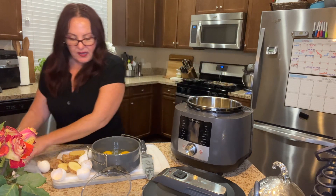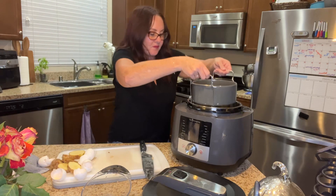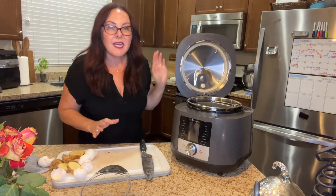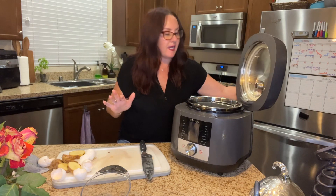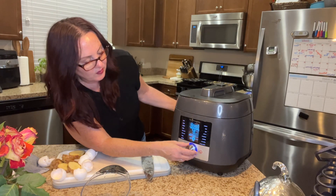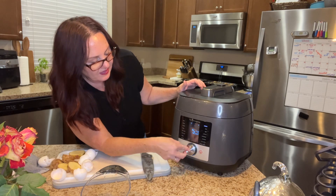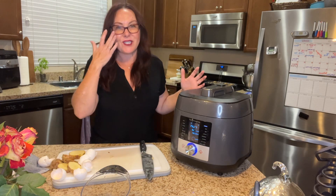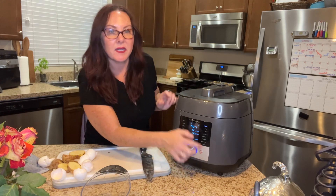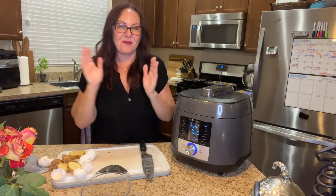Potatoes are in there, liquid tray in, and then we put the cover on it — it goes inside. Then the lid goes on. And this nice lid can actually sit up top when it's done cooking so the liquid doesn't fall over the counter. All you do is stick it on, twist it on, turn it on, and set it to custom — eight minutes. Hold it down and it's going to start the pressure and cook. When the eight minutes is done, it beeps so you know. Then do a quick release — push the steam release button and it's ready to go. Dump it all together, chop it with a mix and chop, throw it in a bowl, and it's perfect potato salad.